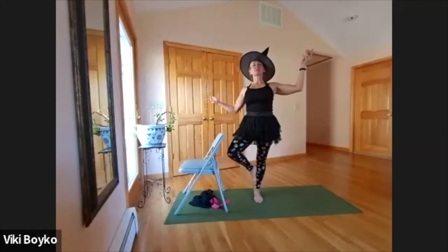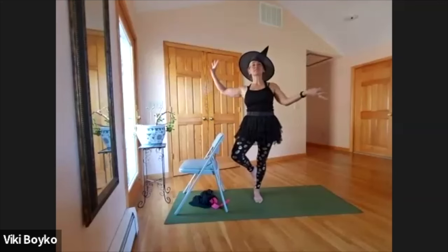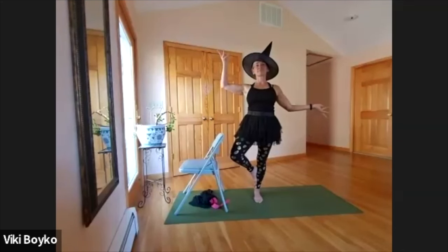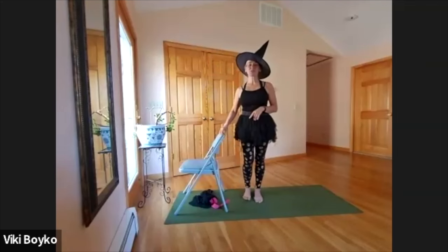Just noticing the ease of your balance today. You might change the angle of the branches. Ooh, there's a few cobwebs on there. And we can pause and be a biped for a moment. Readjust. And let's find the other side tree pose.